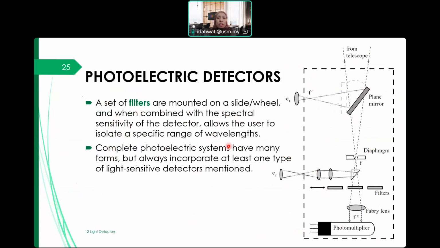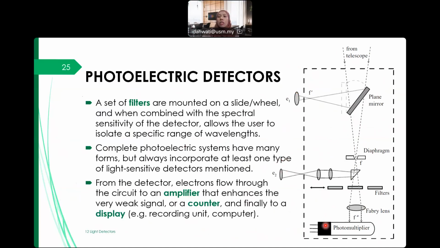The photoelectric system has many forms but always incorporates at least one type of light sensitive detector mentioned. From the detector, electrons flow through the circuit to an amplifier that enhances the very weak signal, or a counter, and finally to a display with the computer.